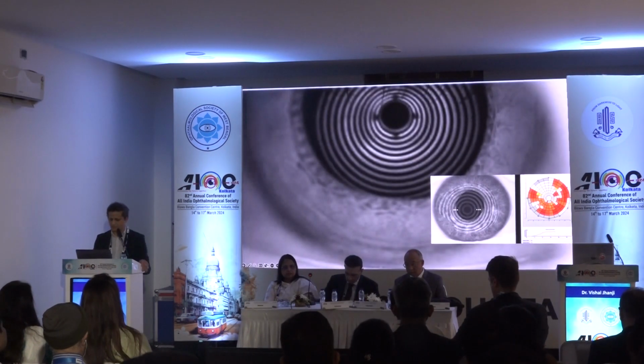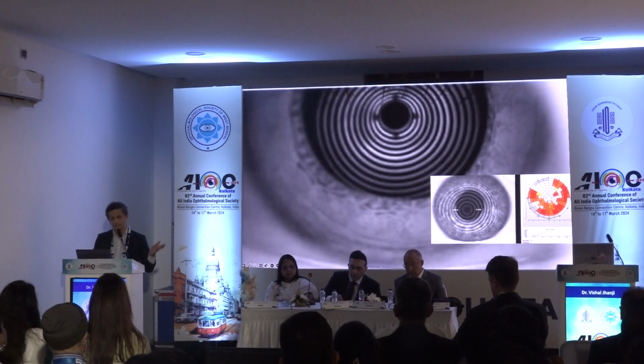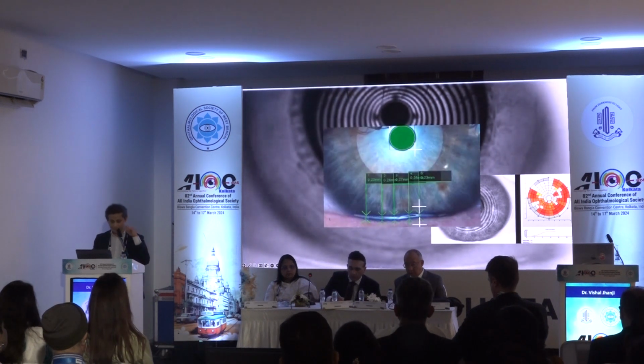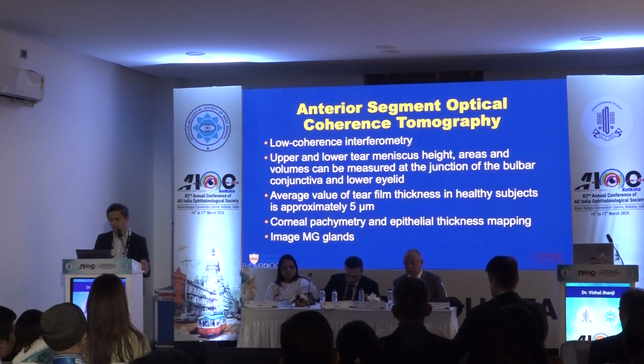This is a picture that shows how you can use non-invasive tear film breakup time on one of the devices called the keratograph. You can see it gives you a visual map. You can also measure the tear film meniscus height using one of these devices. They're very commonly available now.